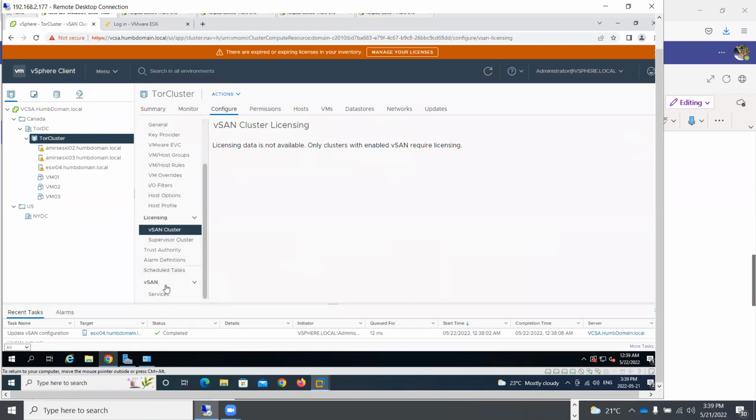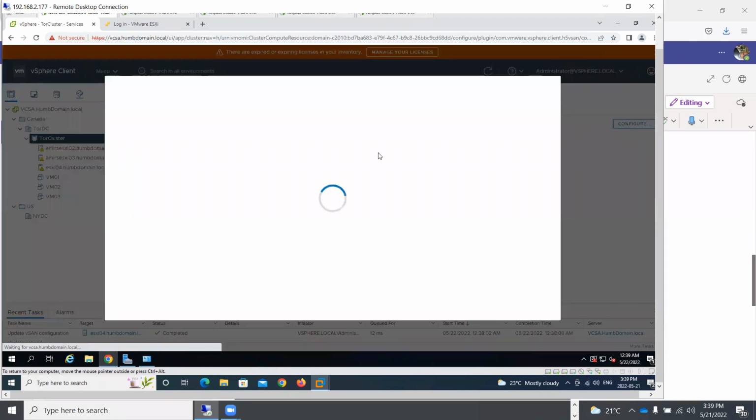If I go down to services, it says vSAN is turned off. So that's what we want to do. Remember that I haven't turned off HA yet. I'm just going to click configure here.